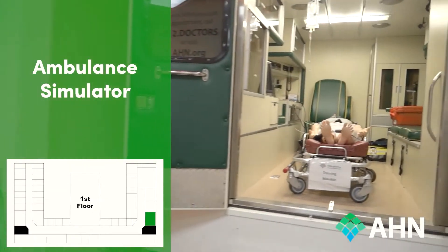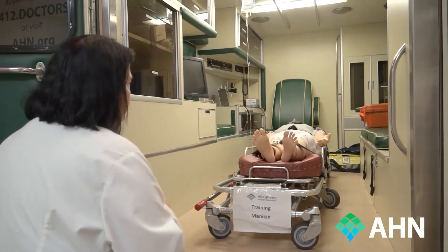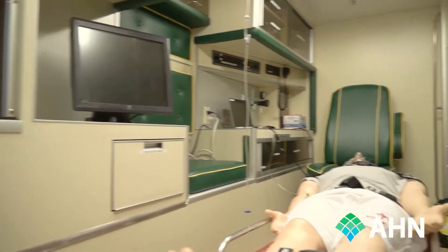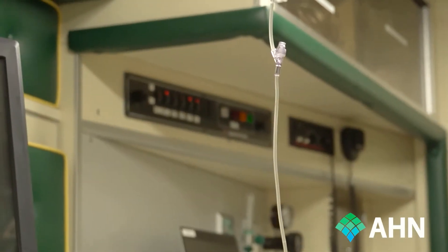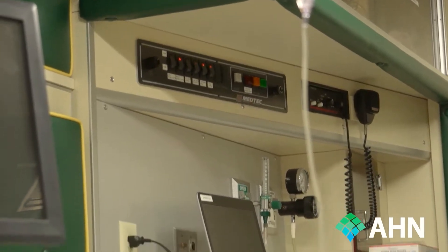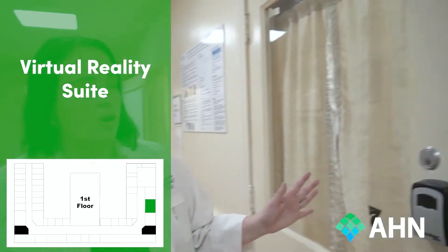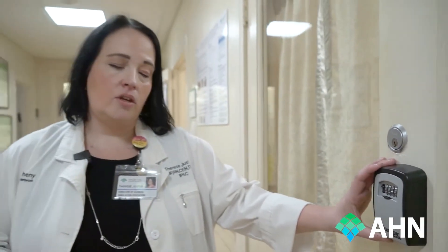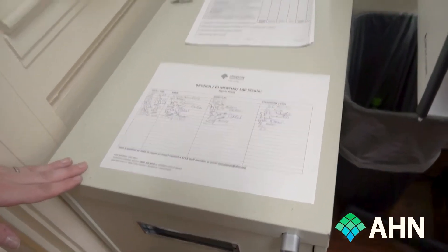This is our simulated ambulance. It is standard issue size and is equipped with the proper equipment that our City of Pittsburgh EMS providers have. There is a patient monitor as well as a computer that corresponds to whatever simulator is in here. On the back left-hand side of the wall, you will see a control panel that turns on the lights and sirens of the ambulance, as well as having the ability to use the walkie-talkie for reporting. This room is open for residents and physicians with 24-hour access. We give them an introduction via a standardized PowerPoint reviewing how the equipment works, and they get a keypad code to access this anytime that fits their schedules. We do have a sign-in sheet so if it is after hours, we know who came and used the equipment.